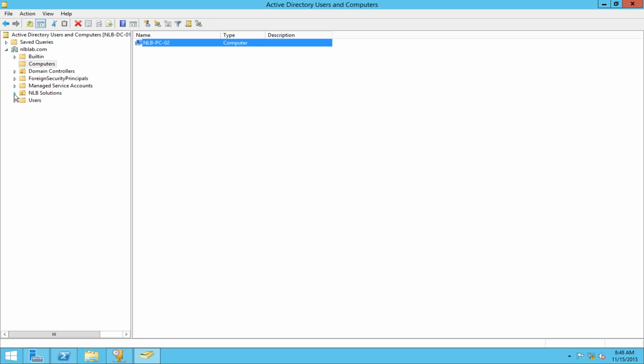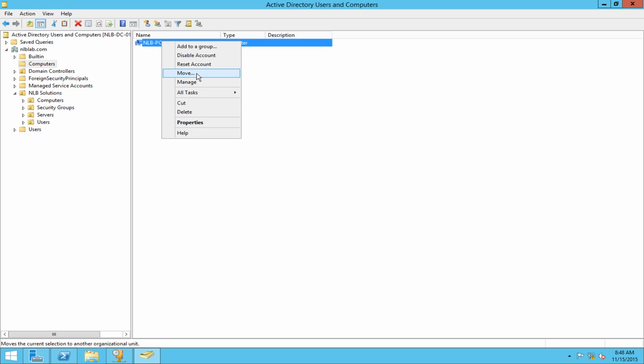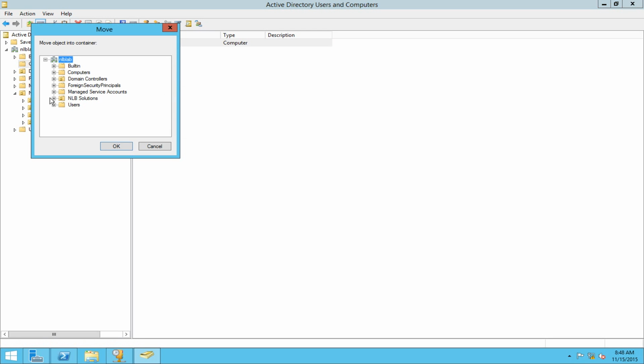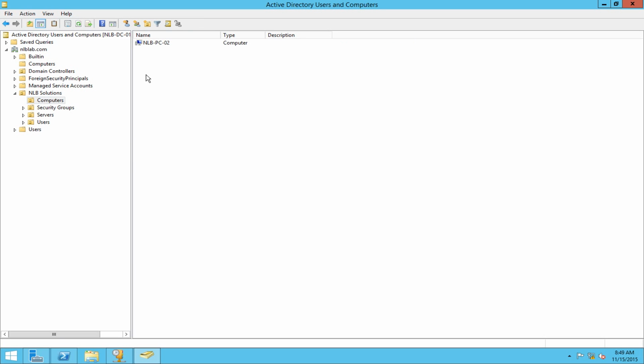As I already created an organizational unit within my Active Directory Users and Computers, I want to move that object in the computers organizational unit under that, so let's make that. I want everything to be clean and tidy, so yep, this computer is already here.